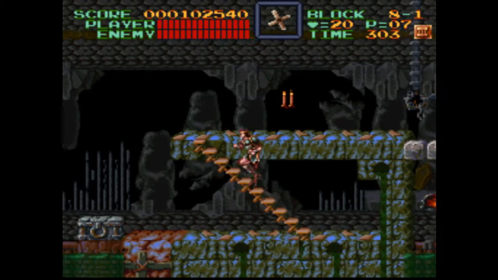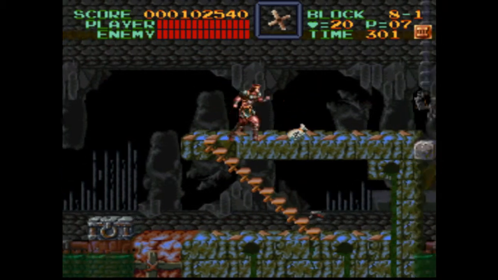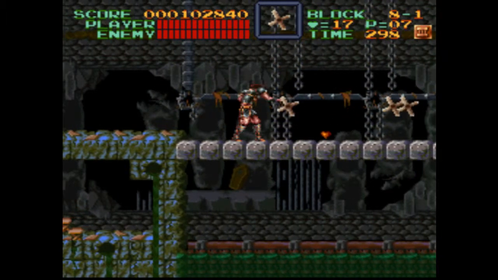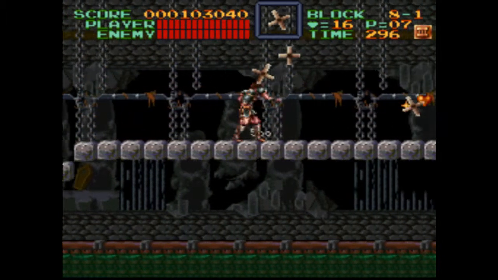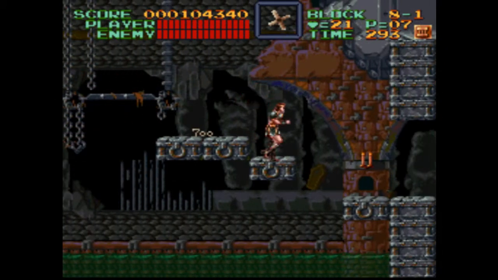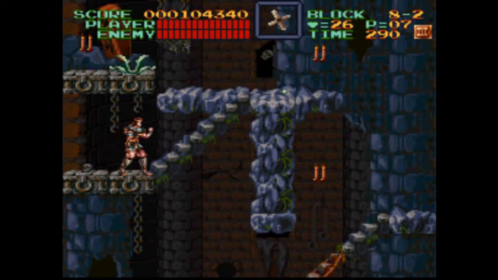Ooh, wild meat. I do have to wonder, and I'm surprised I haven't brought this up much, but how does the meat get in the wall? I'm just gonna go with the Symphony of the Night excuse and say that this castle's a creature of chaos, and therefore it has to eat.